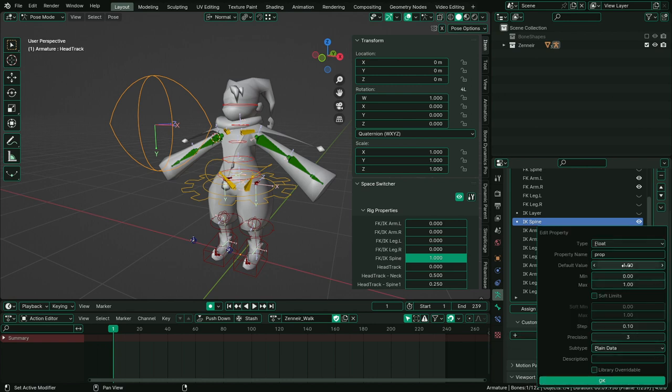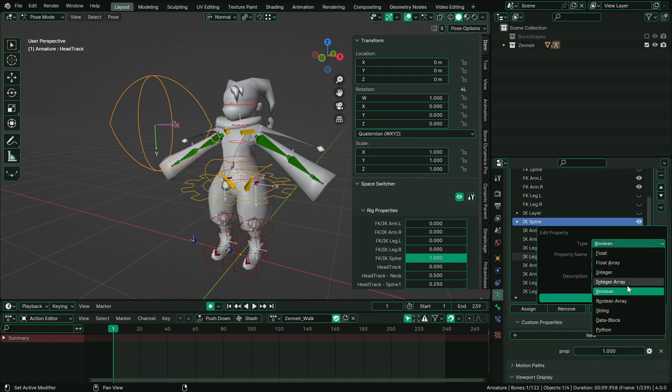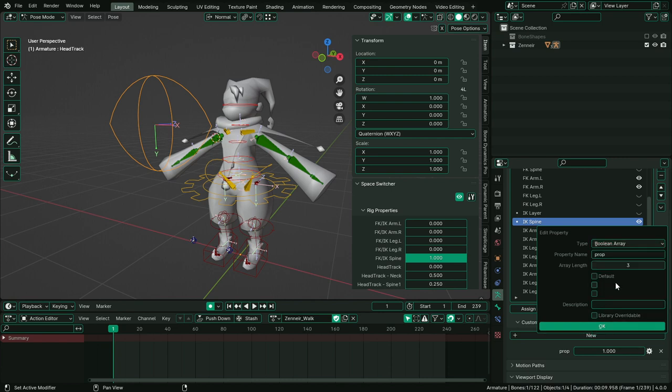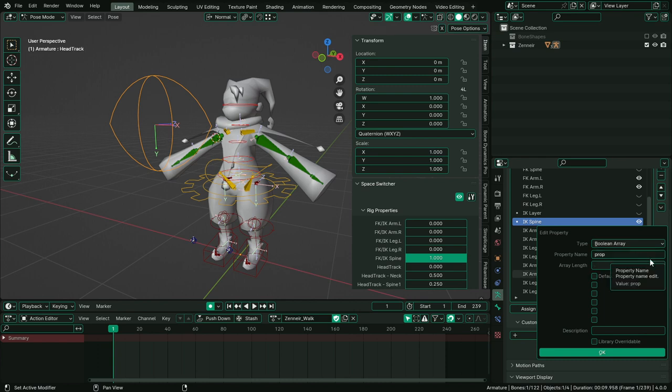Let me. Fuck it. I'm going to make a Boolean array for this. Here we go. Actually, I'm not even sure what this would do. Okay.